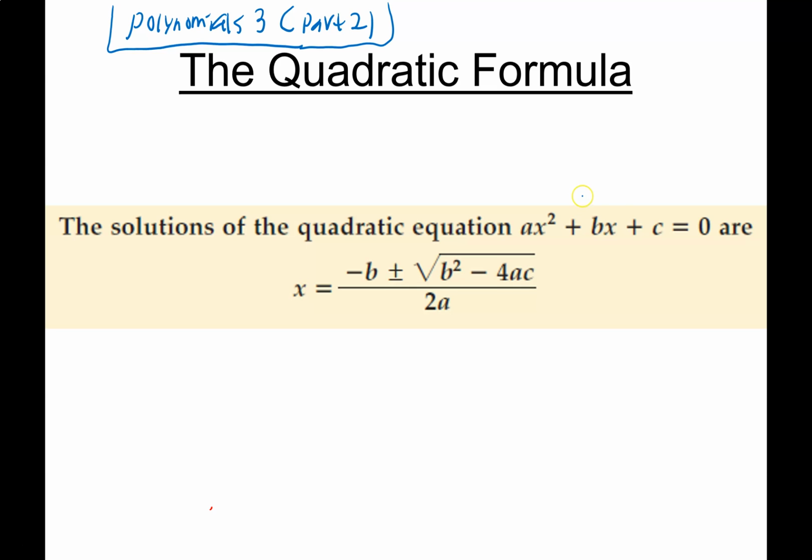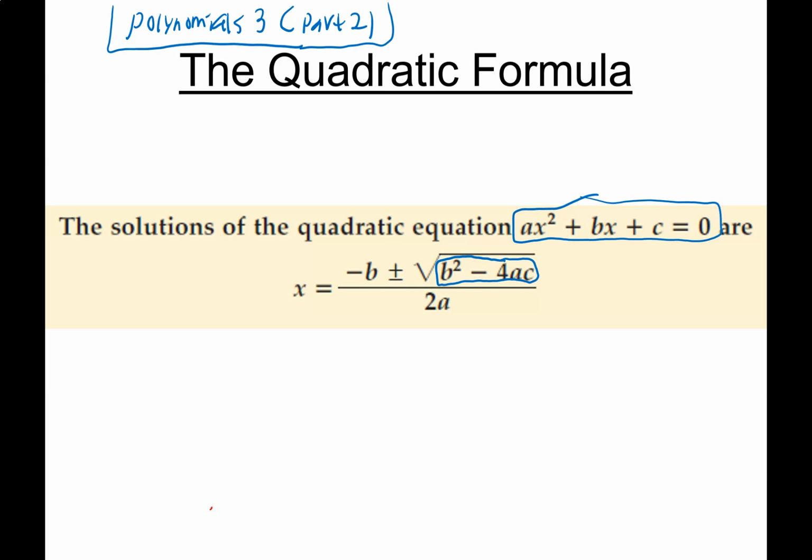Well, basically it states that if I have an equation of the form ax squared plus bx plus c equals 0, standard form for a quadratic equation, I can find the zeros, the roots, the x-intercepts, whichever you wish to refer to them as, by using the formula x equals negative b plus or minus the square root of b squared minus 4ac, all over 2a. And there's something special about this b squared minus 4ac we're going to talk about in a little bit.